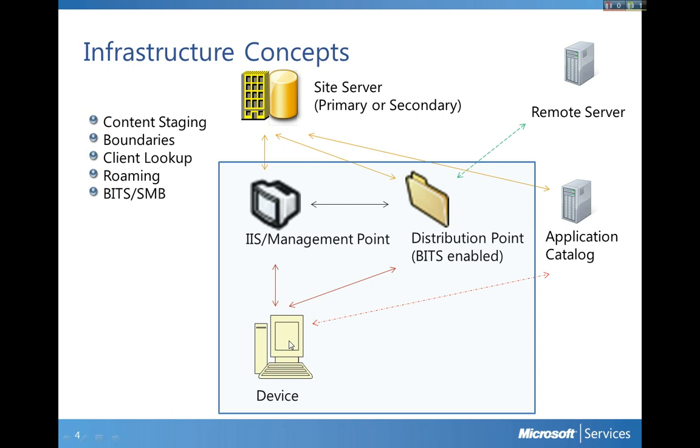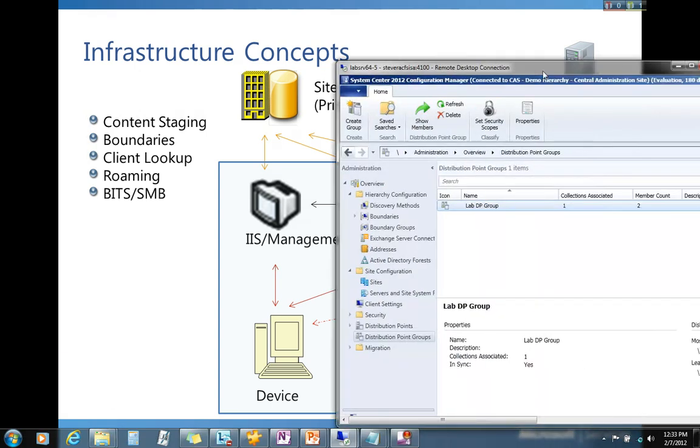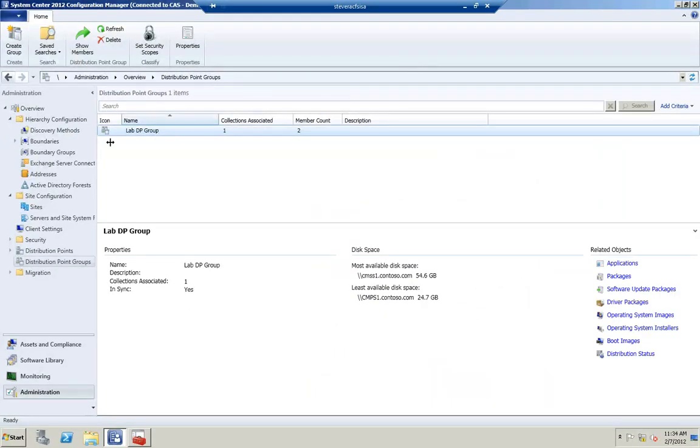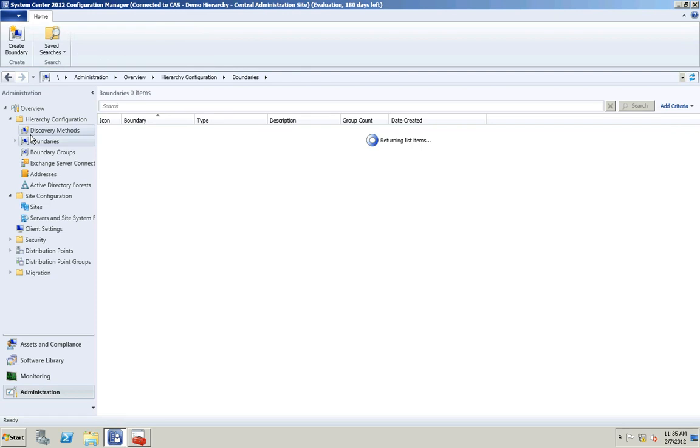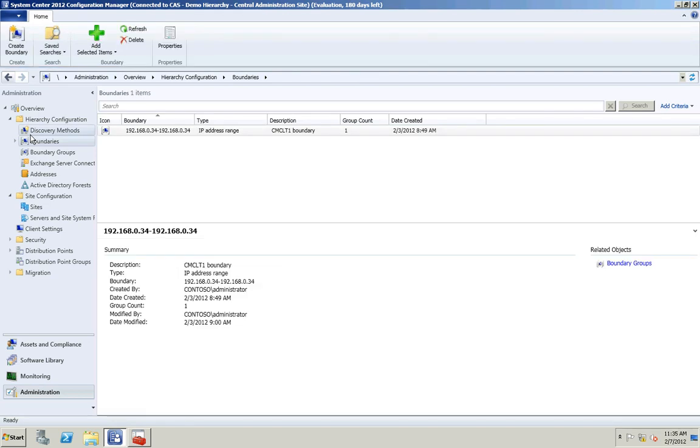So boundaries in Configuration Manager 2012 really serve two purposes. And again, let me pull the lab back in to illustrate this because it makes a little bit more sense. So boundaries in previous versions of Configuration Manager were used for one purpose only, really, and that was site assignment. Well, that's not completely true, but that's the most evident, in-your-face way that boundaries were used, for client site assignment. Okay, boundaries in Configuration Manager 2012 are possibly used for client site assignment, which we'll talk about more in a minute, but they're also used for content lookup, or, said a better way, site system lookup. So let's look at our boundary here for a minute.